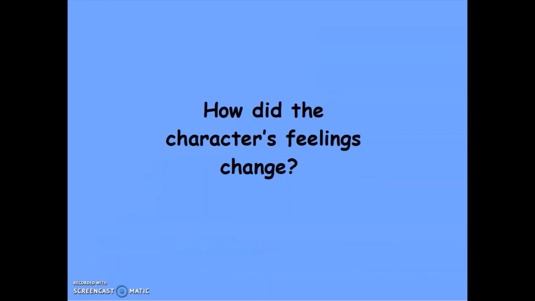When you have finished describing Tony's feelings in all of the six pictures, I want you to write me a couple of sentences telling me how the character's feelings changed throughout the film. Look back over your feelings chart and answer the key question, how did the character's feelings change? While you're doing this, try to get into character. Imagine you are Tony. How would you be feeling if you were going through the same things that he was experiencing?